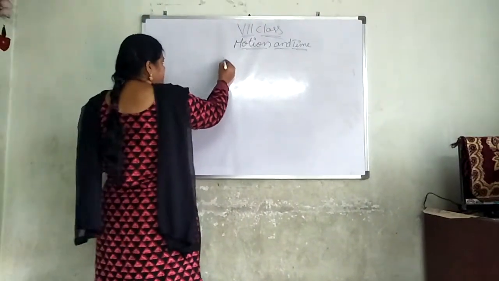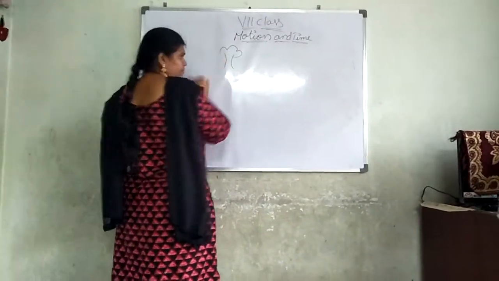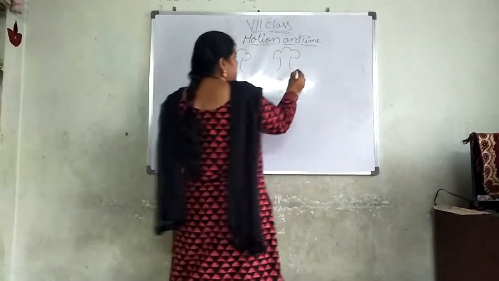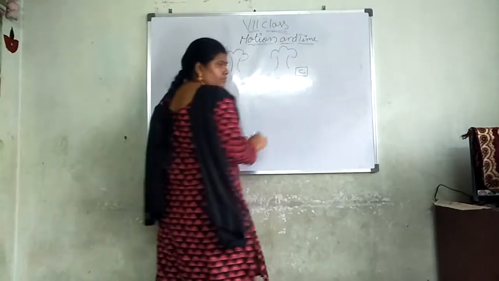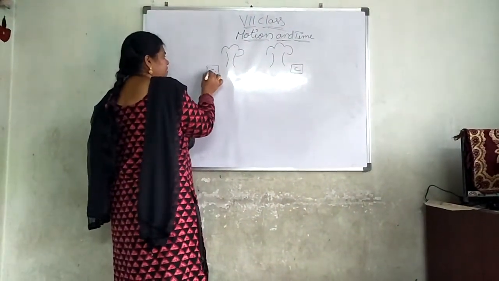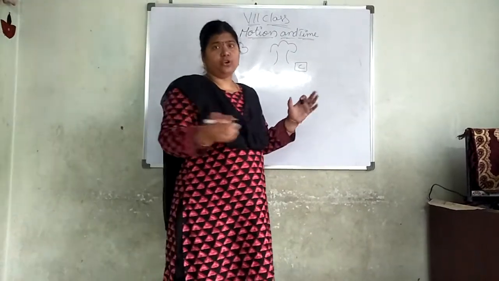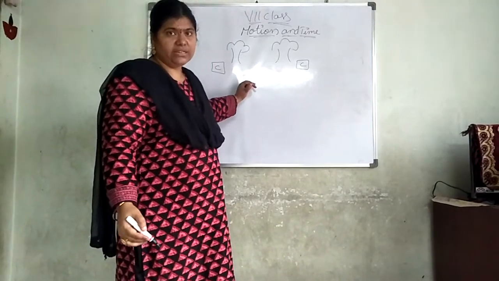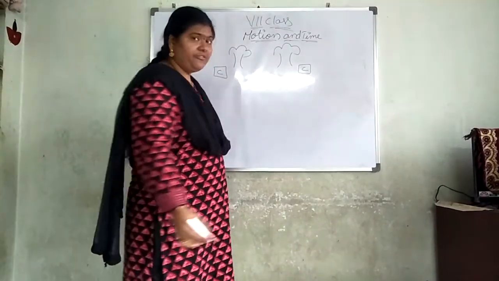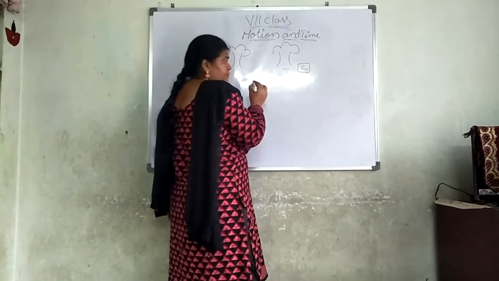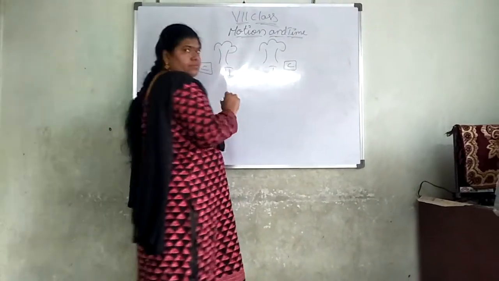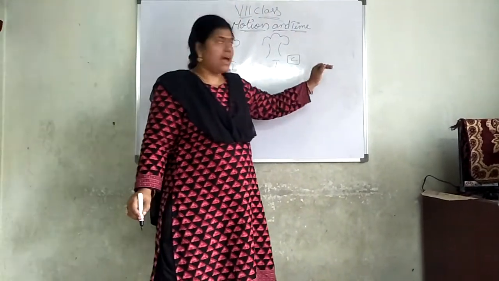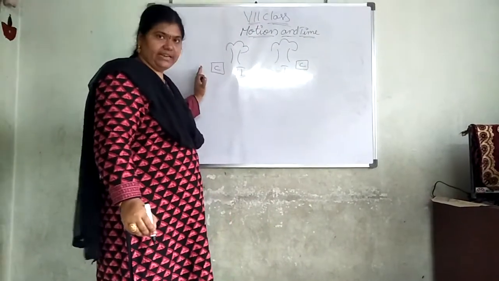For example, see here, this is a particular tree. Then the same tree I am drawing two times here. Here you can see this is a car. I am not a big artist to draw a car and show for you here, but try to understand what is my concept here. You have to understand that this car, this is the first position and this is the second position. See the position of the car in the first case and in the second case.